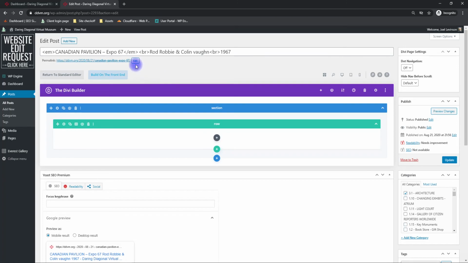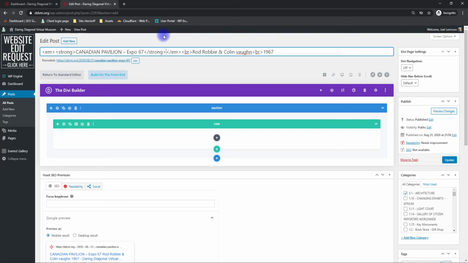Okay. So this is how I break up the titles. EM is italicized text. And if there is a strong tag in here, that means that it is bold.